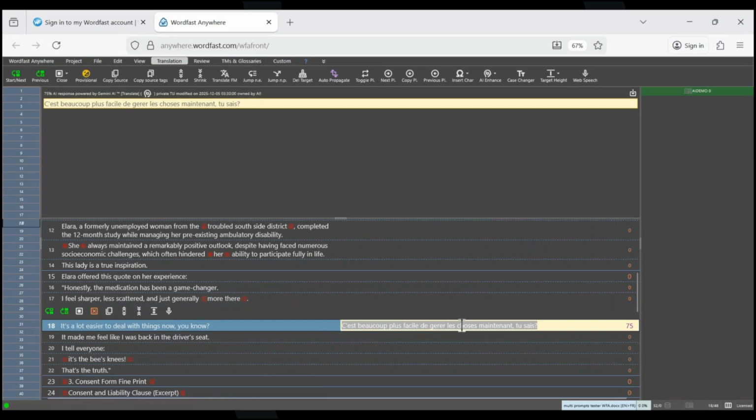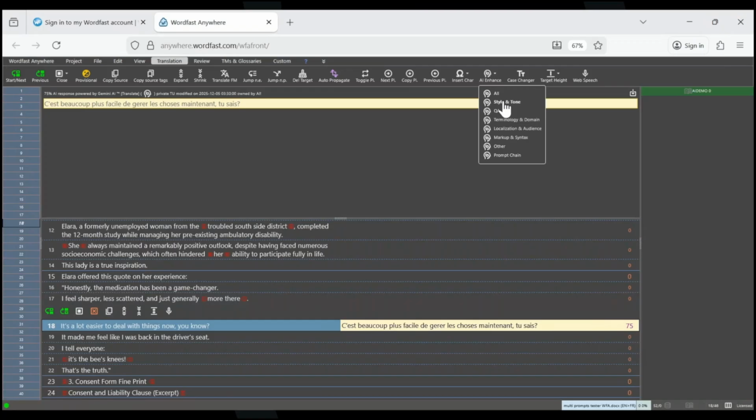So now what's going to happen is everything that is in the target will be sent to the AI. So any text that's in here will go. So I'm going here and I click on Style and Tone.